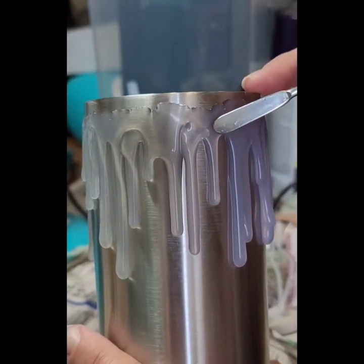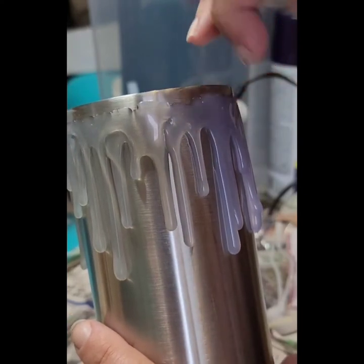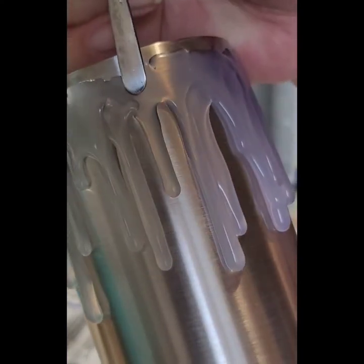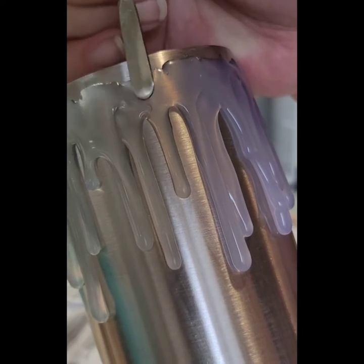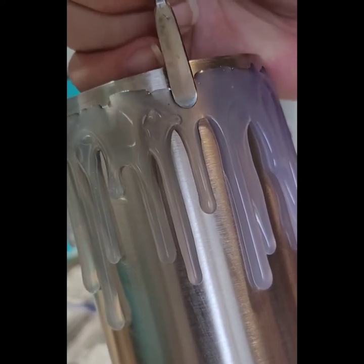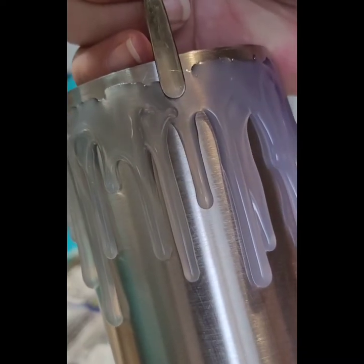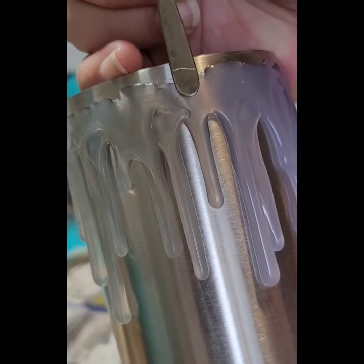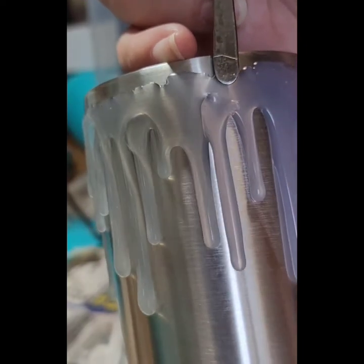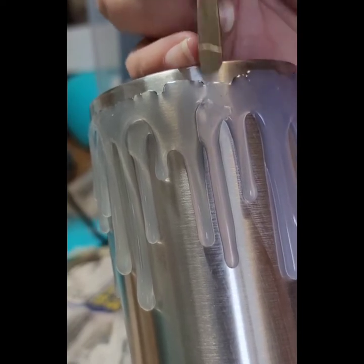If I had a choice, I would fix this little circle thing right here. See if I can zoom in a little bit. So when I put this last drip in and I took my heat gun away, it left kind of just this little circular blob, which typically doesn't happen with wax. Usually it drips from the top down as the candle overflows. So that to me looks a little weird. This might be a tiny little hole. I can't tell if it goes all the way through to the stainless steel or not, but this whole thing I think I'm gonna try to cover and make look better.